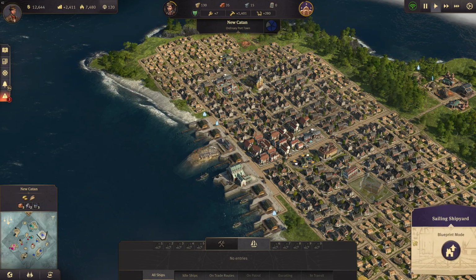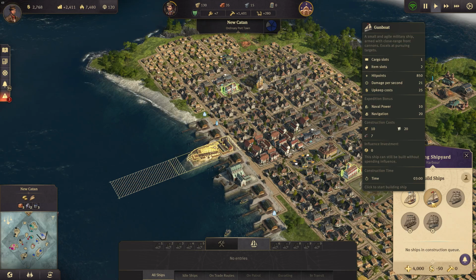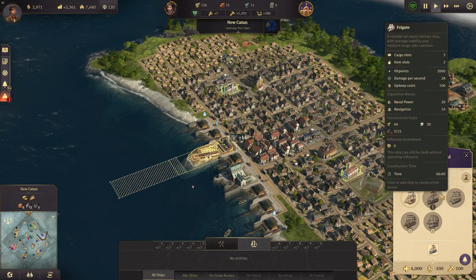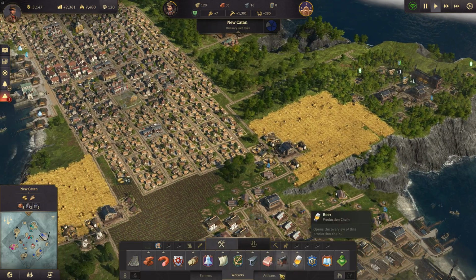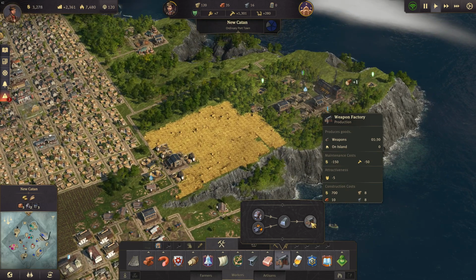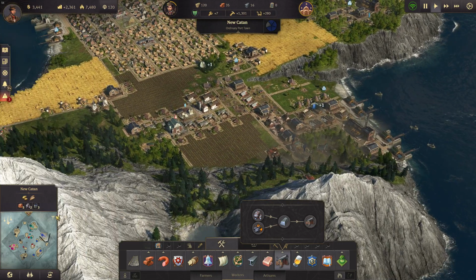Let's build the shipyard. We can do that. And have a gunboat. That's the only thing I can build right now. Let's build the gunboat. We should be able to defend ourselves soon. I also need a weapon factory, so we need steel for that. Right, so let's have a look.